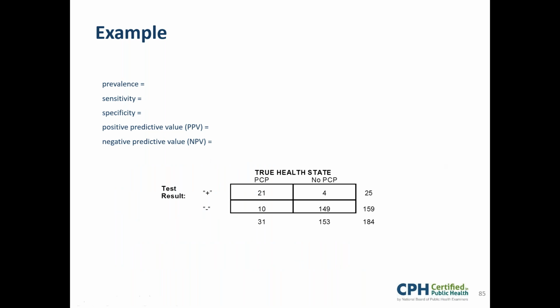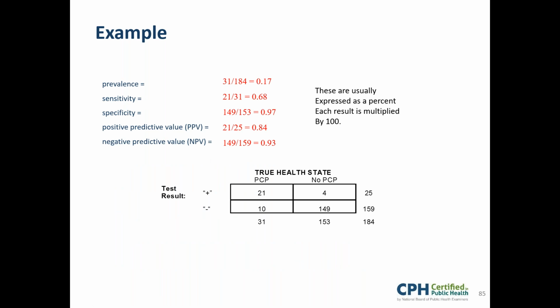And so, can you click again? In this particular case, if we want to look at the prevalence, also know that these are expressed as decimals, but you will often see them expressed as percentages. Just multiplying by 100 gives you the percentage. If we want to know the prevalence of disease, when we look at our formula, we have all of the people with the disease, so 31 people, divided by the total population, which is 184, giving us a prevalence of 17%.